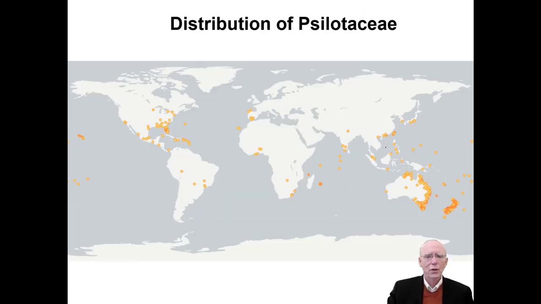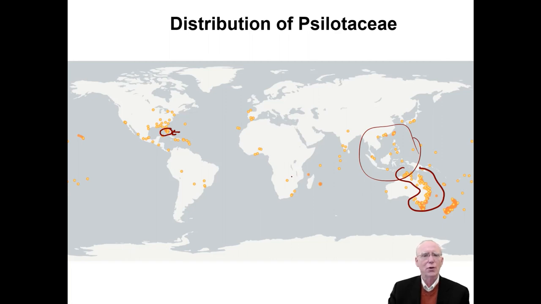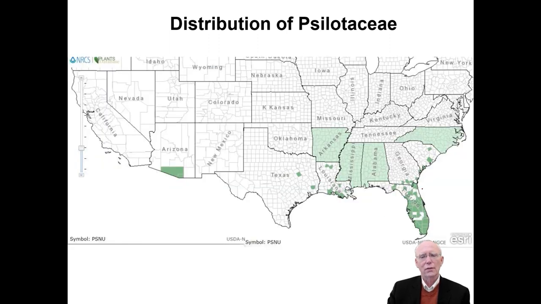Looking at the distribution, the thing that is most correct about this distribution is that it occurs in tropical areas. It's mostly a Far Eastern plant. In the United States, it really only occurs natively in Florida. So some of the distribution is off here, but it gives you an idea. It's not a really widely distributed plant, mostly being found in the eastern parts of the world. When we look at Florida itself or in the United States, we see these dark green areas; these are the areas where it is native. All the other places in the United States, if it occurs, it occurs because it's been introduced. There is possibly a native population over here in southern Arizona in this one county.